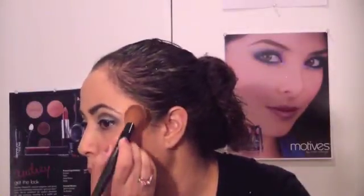Then what I like to do is I like to highlight my blush with a custom blush that I made and called Sheila, using a contour brush. I apply a little bit of powder, kind of dab off any excess I might have, and add it to the apples of my cheek. And this blush is very pretty because it has a lot of shimmer. You can see the shimmer flying everywhere.